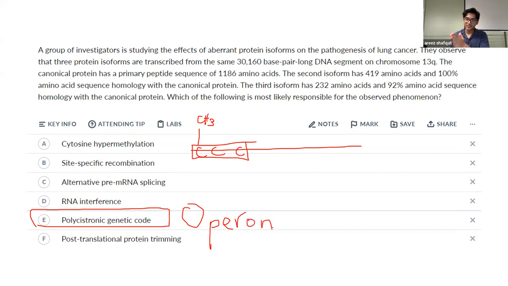Operons are found in prokaryotic DNA. They're basically clusters of genes, and those genes are transcribed at the same time. So the mRNA contains information for a lot of genes. It's not only one gene long, like in humans. mRNA from bacteria, for instance, can carry the information for multiple genes.